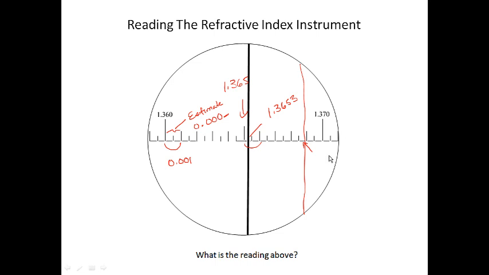Okay, you're back. Right here where it crosses, I would call that 1.36, and then there's 5, 6, 7, 8. So 1.368. And I would call it 1.3688, 1.3689, somewhere in that neighborhood. So you have to learn how to read the vernier scale in order to make that measurement. And like I said, you might have to do this in a pre-lab quiz. You never know.